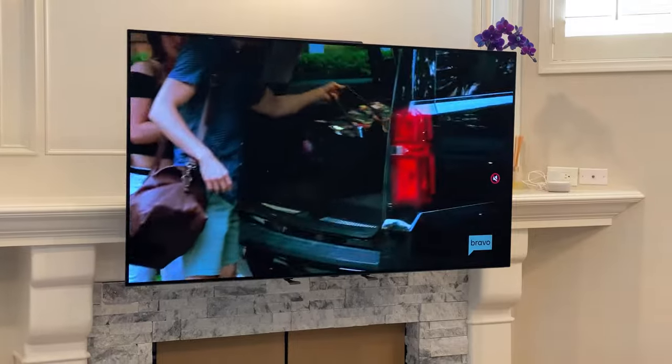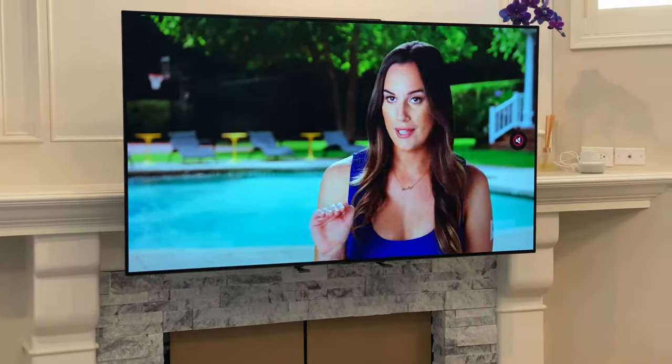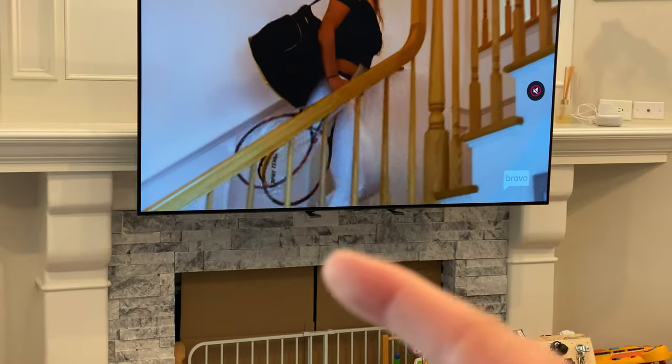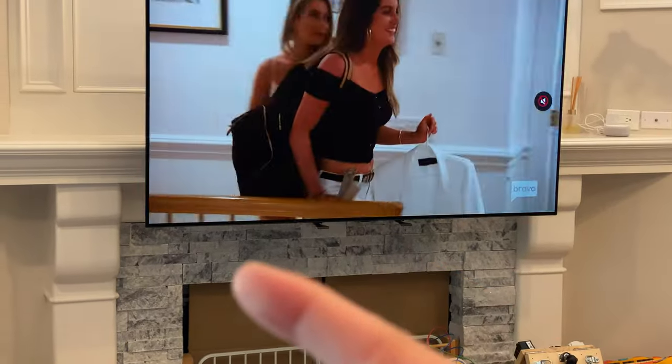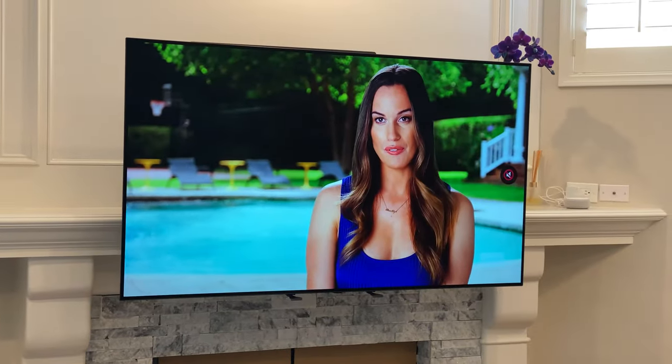Oh, another thing I'm sure people are gonna ask is, what if I have a sound bar? Well, they actually make some mounts that go below your TV, right about here, and that will actually hold your soundbar with the TV. So that's an option if you use a soundbar.